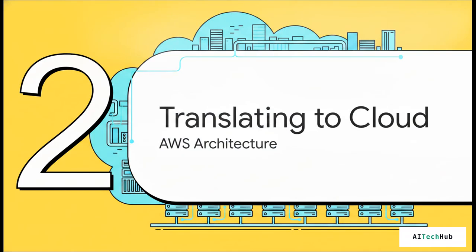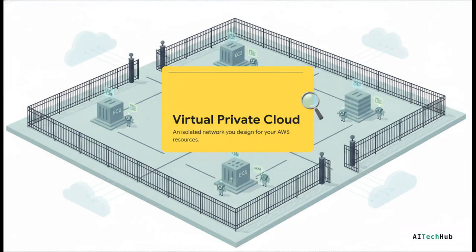All right, so let's translate that physical campus straight into the cloud. Now that we've got that physical campus mapped out in our heads, applying those blueprints to your AWS architecture is actually surprisingly literal. Once you see it, the whole cloud environment just snaps perfectly into focus. Your virtual private cloud, or VPC, is exactly that campus concept. It's an isolated network that you design specifically for your AWS resources. The key takeaway here is that it doesn't belong to anyone else. It's your completely dedicated fenced-off perimeter in the cloud. Basically, it's a secure sandbox where you call all the shots.